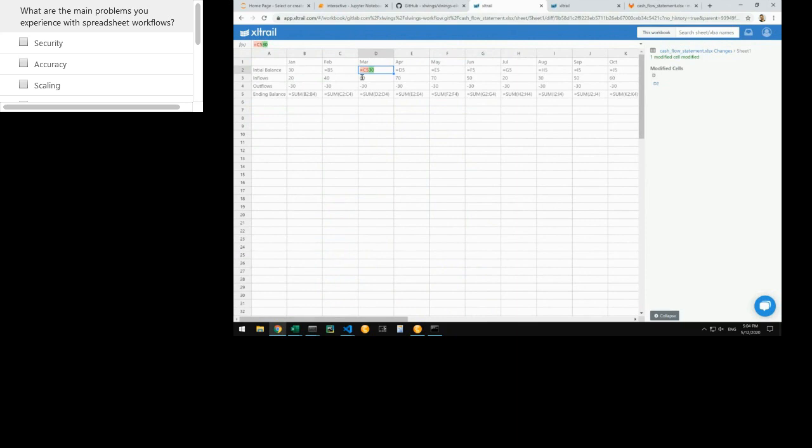And it's a very good way to keep an eye on what's going on with your workbooks, in the same way that you deal with source code.